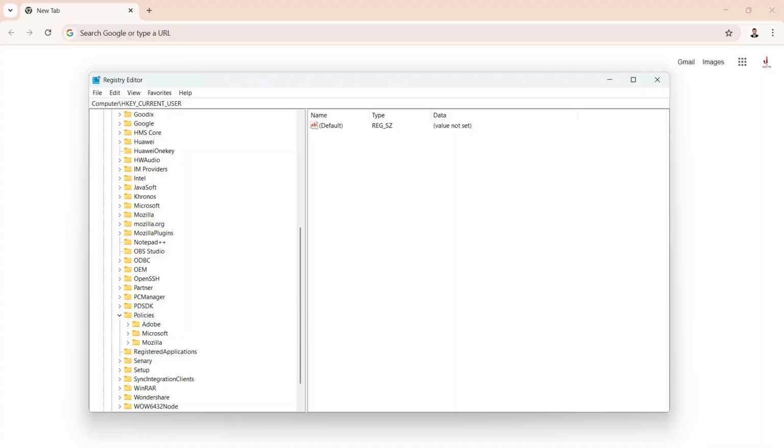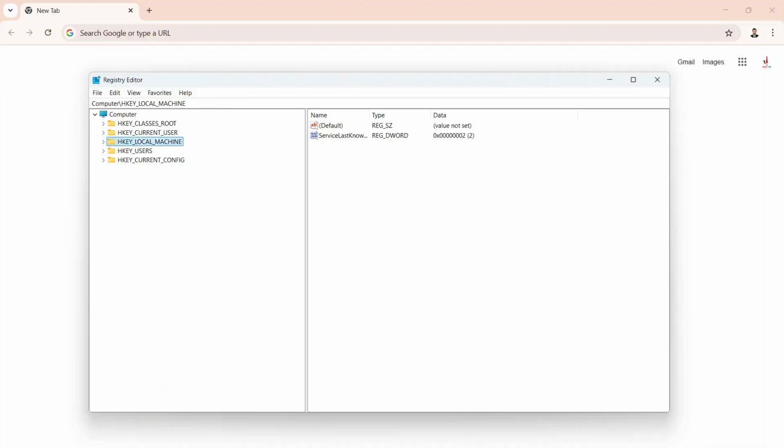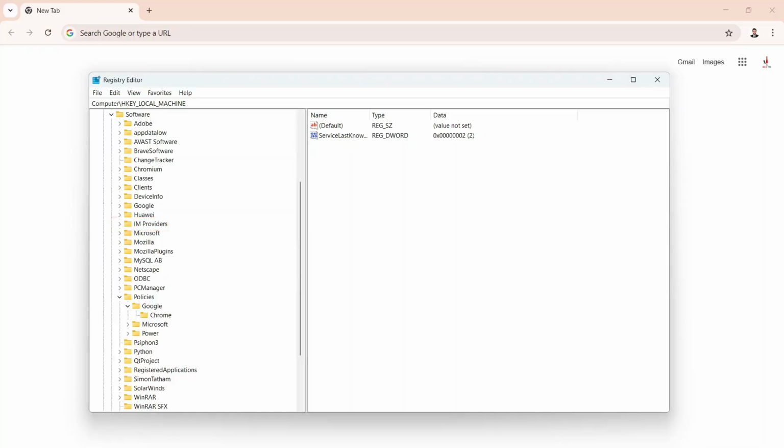If in your case the browser is showing, like Chrome, you can click on Chrome, and there will be an option here to remove your extension. But in my case, it is not showing here. Then what you will do is close it and go to HKEY_CURRENT_USER. Expand it and then expand the software folder. You can see the path also, whatever folder you are opening, this path is created here. And then look for policies again.